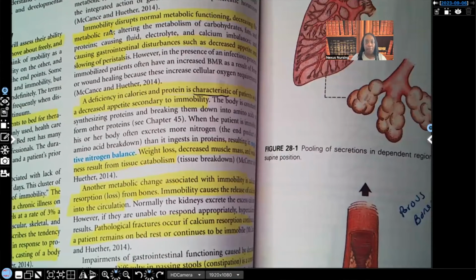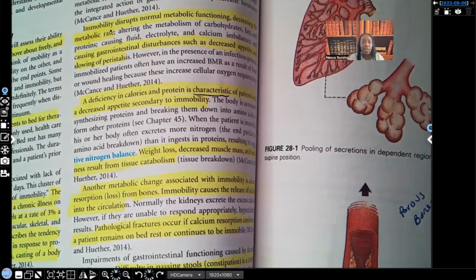We know that. Their metabolic rate has decreased. Think about it. They're not eating the proper amount of nutrients and minerals that they should. Of course, they're going to have decreased calories and decreased protein. What is the significance of that to us? Why are we concerned about the patient not having enough calories or protein?